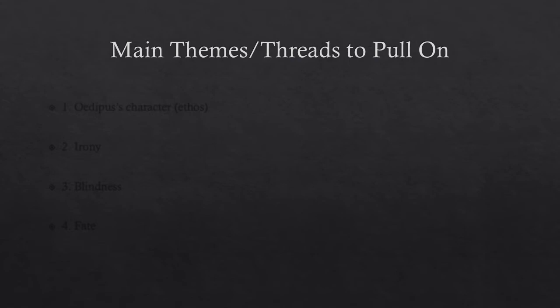So you look and say, what is a theme? For instance, just as an example, the first theme I'm going to look at is Oedipus's character. Because he's the king of Thebes and he's the main character, who he is as a person is very important to this text. So that's the first thread I observed while reading. And so I'm going to go back now and re-examine what are the passages that seem to deal with Oedipus's character. What do I learn about Oedipus's character? So I'm going to pull on that thread, and as I do, more of the text will unravel. And so we'll learn more things by pulling on that thread.